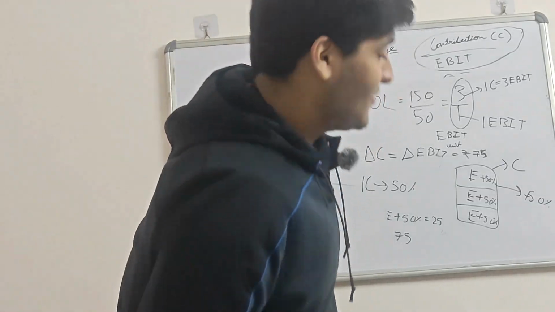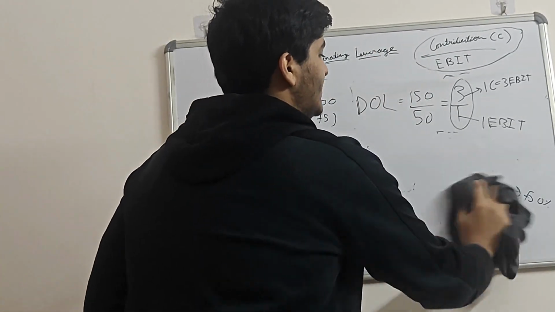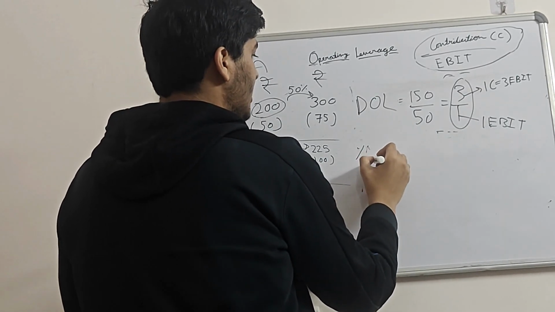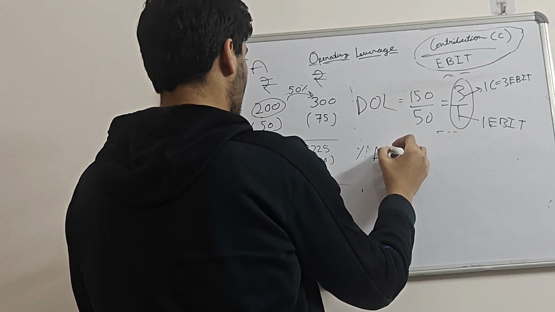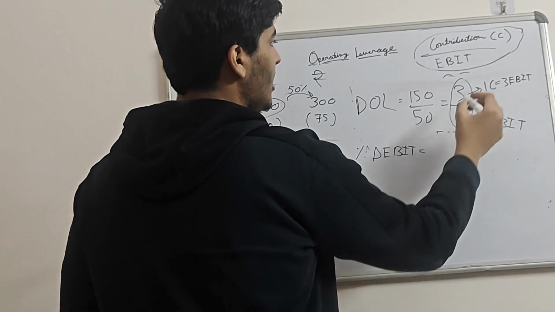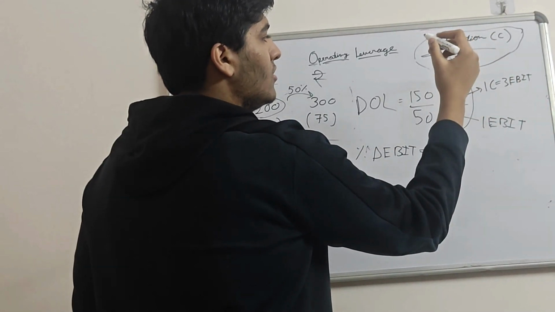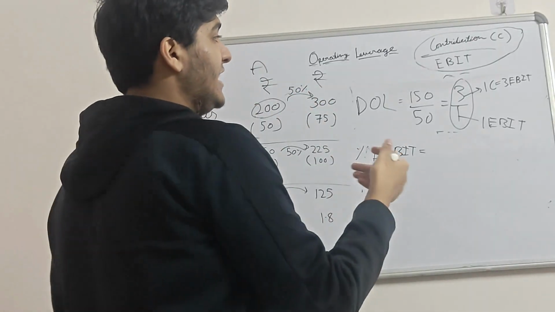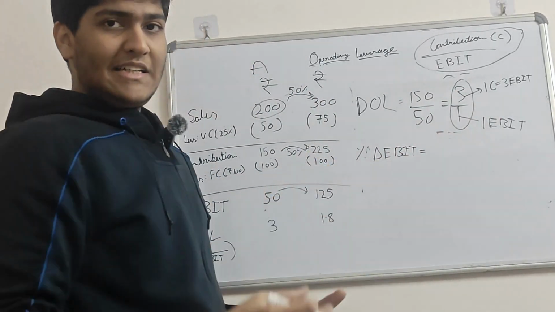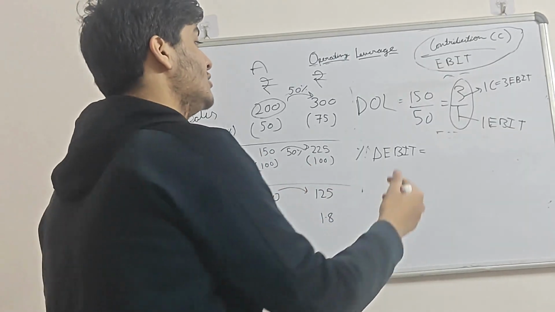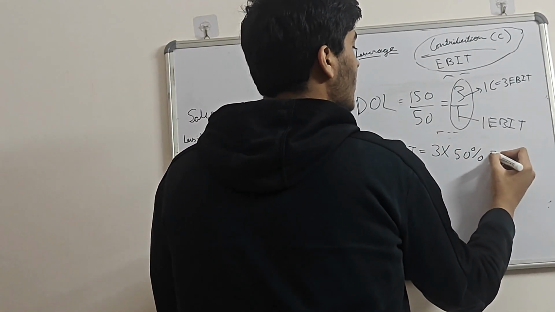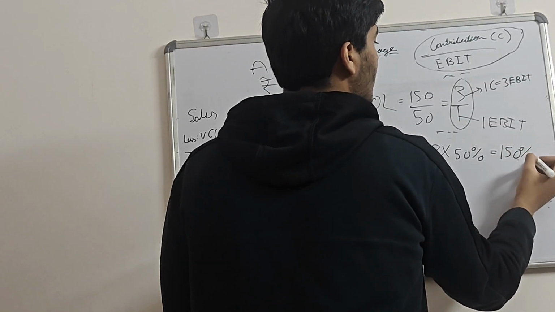So we can say, I think pretty confidently by the concept explained, कि अगर हमें चाहिए परसेंटेज चेंज इन EBIT, we can just say since one contribution is equal to 3 EBIT, तो absolute change जो भी आएगा वो as a percentage भी उसकी 3 times हो जाएगा. So we can say कि 3 times into 50% is equal to 150%.